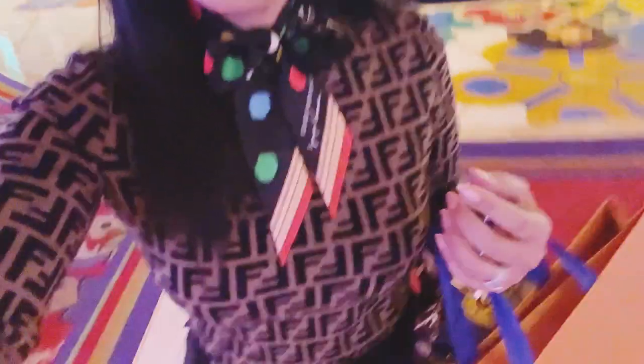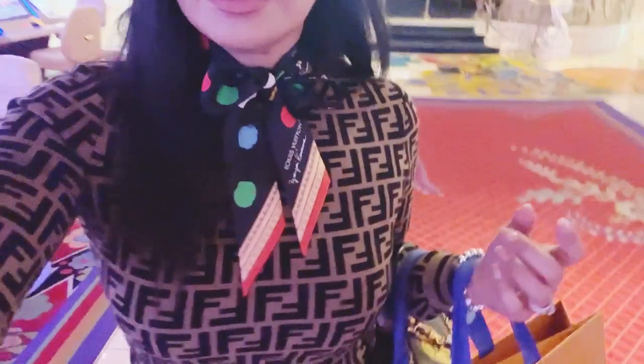Decoration year of the rabbit, when we bought something again, my goodness.